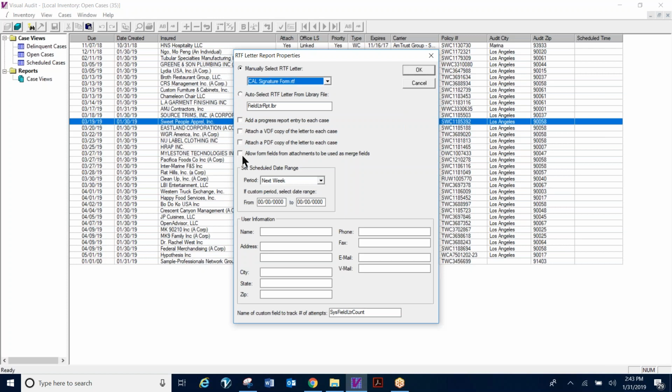Go down to these 4 boxes. I only want you to check the first one, add a progress report, and the 4th one, allow form fields from attachments to be used. On this one, I would like you to add your name, your phone number, your fax number, and your email address.